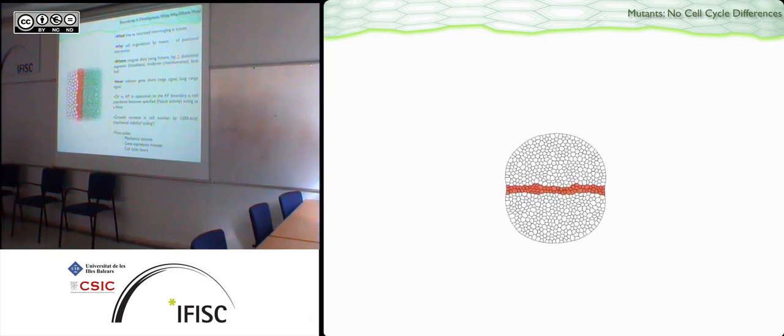Now, I told you also that the cell cycle duration is different in the compartments or in the boundary. And there is a very simple argument to understand why. When you have a disk that is growing like this, the area of the disk is something like this, of course, and this is due to the number of cells that I have times the average area that they have. But if the number of cells is growing exponentially, I get something like this, and I can relate that the radius is going to scale with the duration of the cell cycle, something like that.